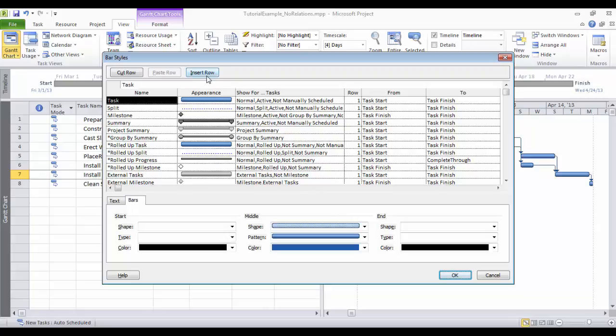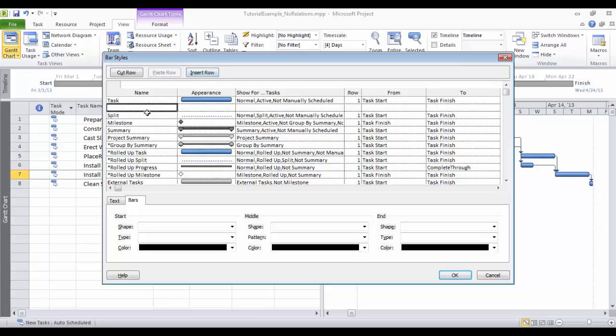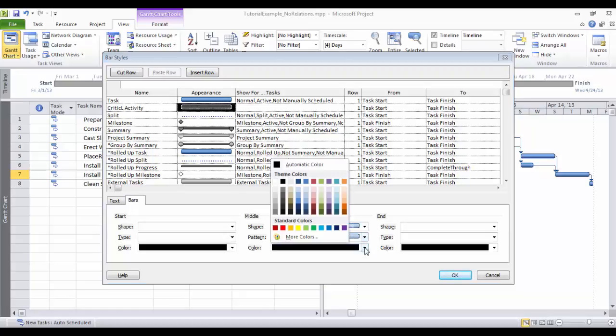So what I will do now is insert a row that will define the appearance of anything I want. So I can define the appearance of tasks, milestones, notes. So I will just go to the split here and say insert row, just below the task, and then I will name that critical activity. And I will give this the appearance here that I will control. Give critical is 99.99% and schedules are red.